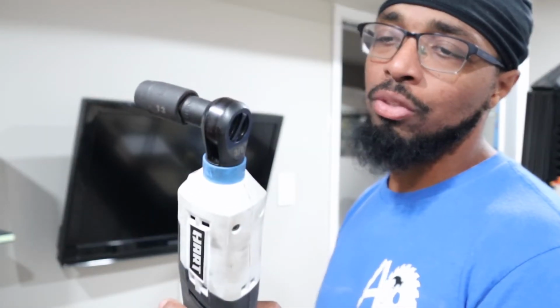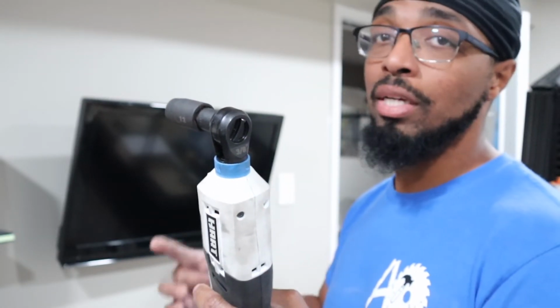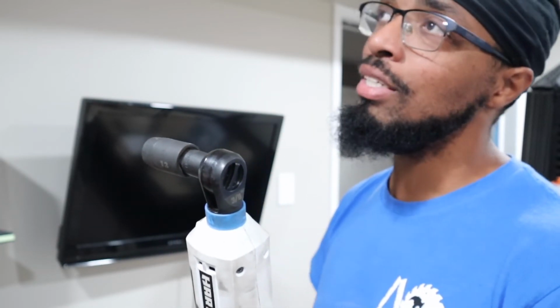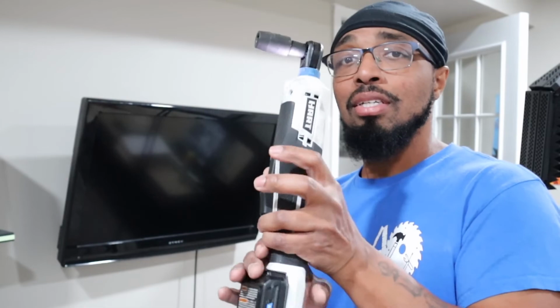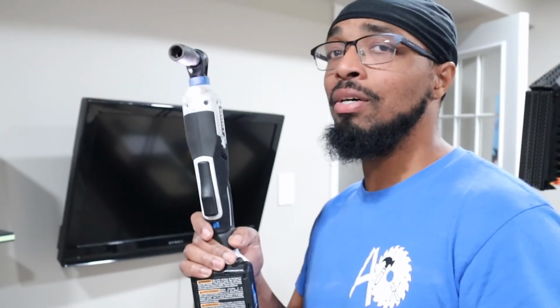I do also want to get something that's a little bit more powerful, so I am looking at Ryobi, Cobalt, maybe DeWalt, Milwaukee. Milwaukee is a little expensive, but we will look into other battery sockets. So let me know what y'all think about the review of the HART. I've had this for about 4 months now.